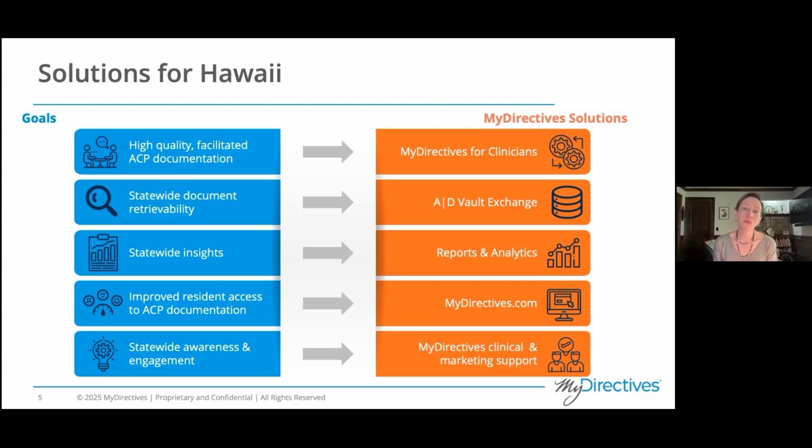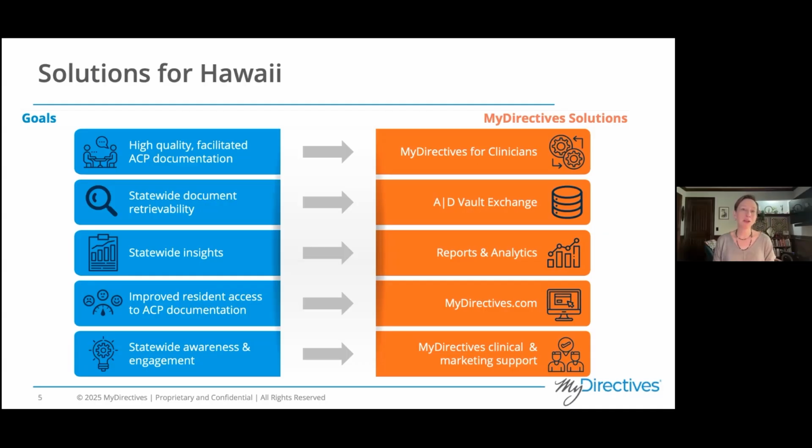And then we also make sure that no matter what happens, there's always access for those documents, either to be created or, if created in a clinical setting, to be sent back to the patient, because at the end of the day, those are patient documents. They reflect that individual and they need to have agency over what happens with those documents. And we have a solution for that as well.